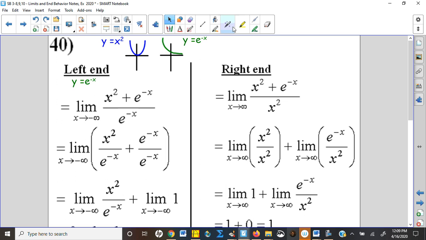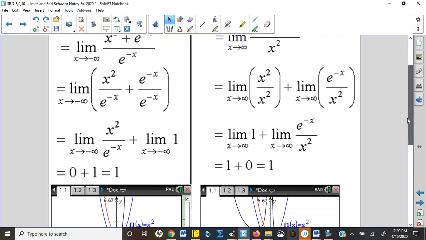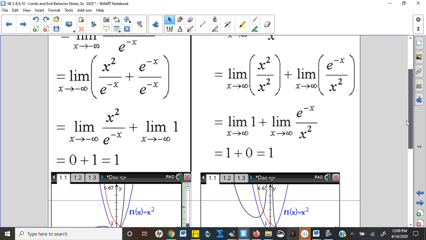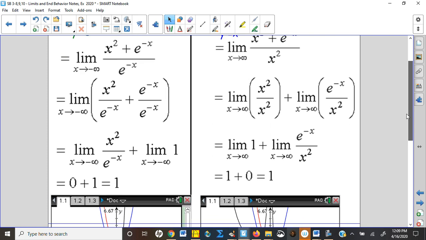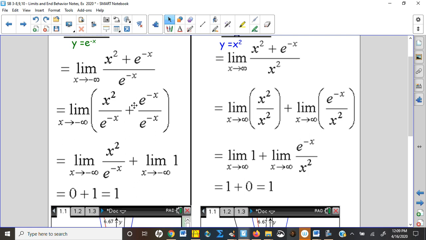Now in the right direction, we get an e to the negative x that's collapsing, right, to 0, and an x squared that's blowing up towards infinity in that direction also. And so in the right direction, we get an end behavior model that's x squared. And that's why we're dividing by x squared. And then you can watch the work after that, but it's the same every time. We split the fraction, we split the limit. Here I split the fraction first and then split the limit. Here I split the limit and the fraction kind of simultaneously.